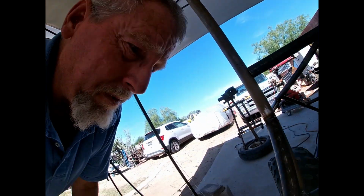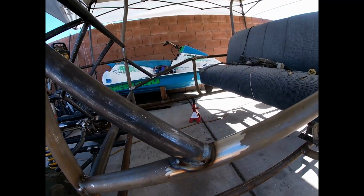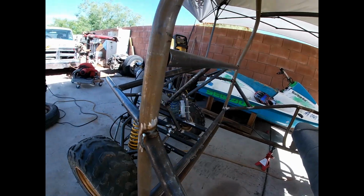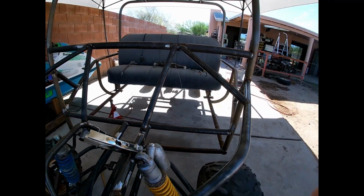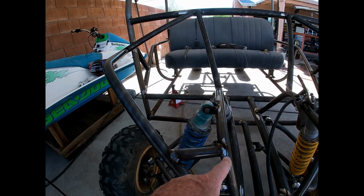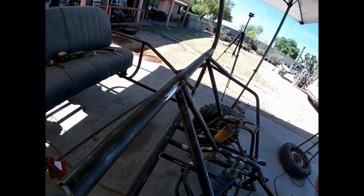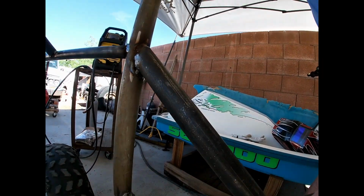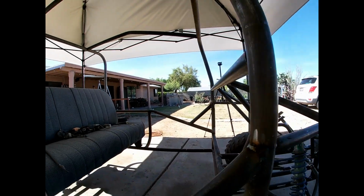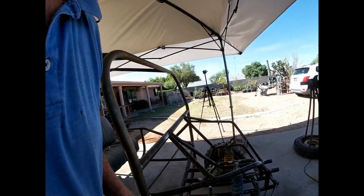So let's take a look and see how things turned out here. Again, I mentioned this was the mixed gas. How it turned out gray like that, I don't know. But then once I started taking up with the CO2, it looked better. Nice little weld there. So I need to get that still, so let me get that real quick.